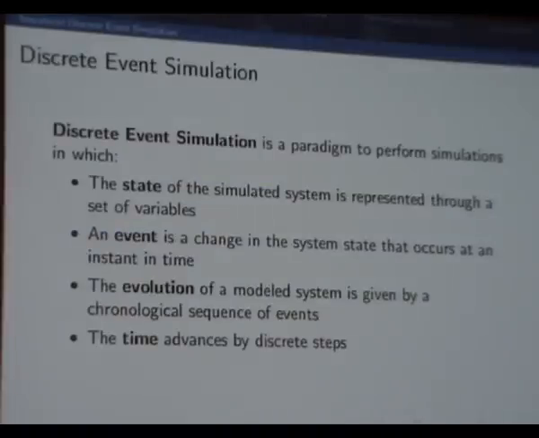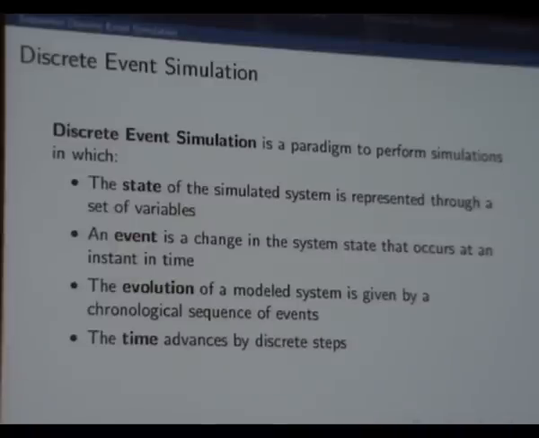So what is a discrete event simulation? It is a paradigm to perform simulation in which we have four main keystones. The first one is the notion of state. It is basically a set of variables that represents your system in all the evolution of the simulation. An event is a change in one or more of the variables that belong to the state, and it happens at a predefined instant of time.